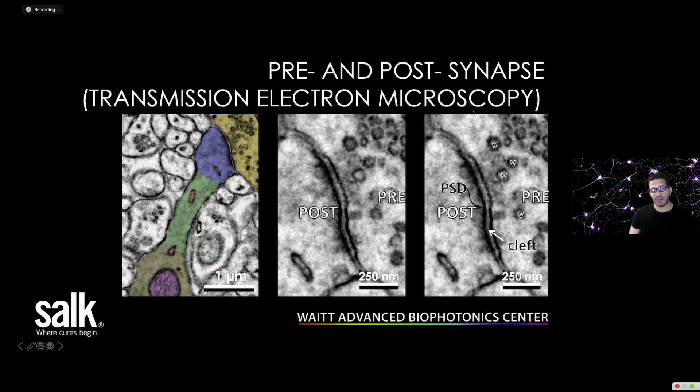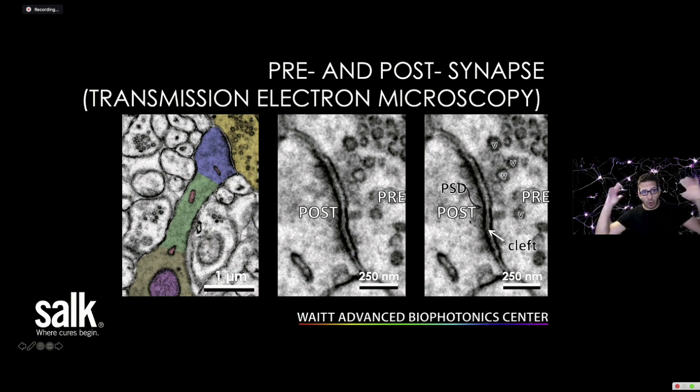If we want to really see what's happening in the circuitry, we need to use electron microscopy. Then we can start looking at each synapse in the brain. This image was taken by Sammy Weiser-Novak. Here's the presynapse and the postsynapse. You can see these circles, those are presynaptic vesicles. They carry neurotransmitters that when this cell becomes excited, let's say by sound, that releases vesicles that merge with the membrane and release the neurotransmitter. That activates the postsynapse. That is the basis of the circuit, basis of learning, and basis of memory. We're interested in imaging these structures on a whole brain level.